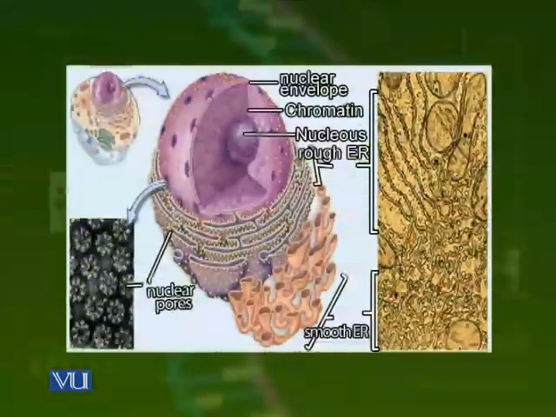So the endoplasmic reticulum has a very important role in the modification of proteins from their basic structure into their final structure. And this role is very important because if even one protein is not formed correctly, the result will be loss of its function. And loss of function may result in various diseases.